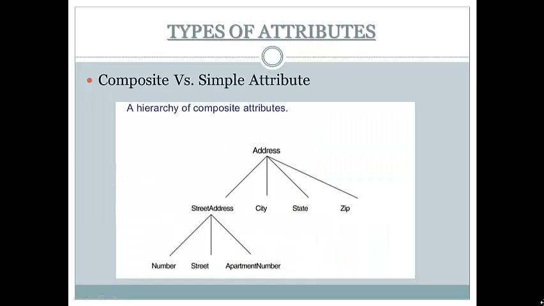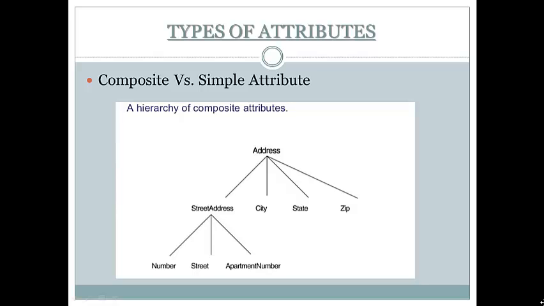Now, we will discuss the types of attributes. First one, simple versus composite attributes. Attributes that are not divisible are called simple or atomic attributes, whereas composite attributes can be divided into smaller subparts which represent more basic attributes with independent meaning.